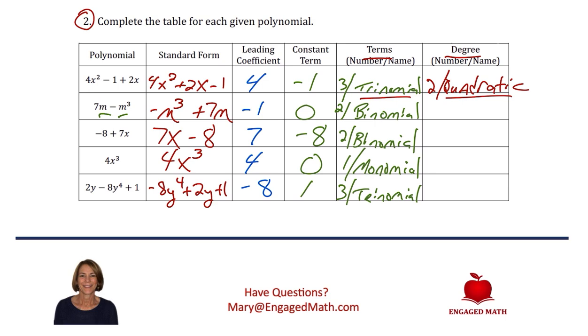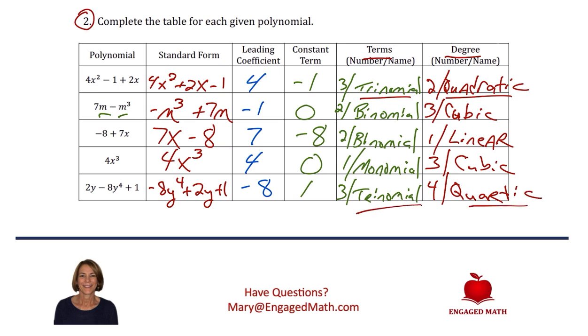Okay, the next one, the highest degree term, is a third degree term, and that is called a cubic, C-U-B-I-C. And so you could, if you wanted to, call this a cubic binomial. Okay, the next one, it is first degree. There's x to the first is the highest degree term, and that is linear, and it's linear because it would graph as a line. So it's a linear binomial. The next one is, once again, we're back to 3 is the highest degree, so it's cubic again. So it's a cubic monomial. And then the last one is 4th degree, which is quartic. So that last one could be considered a quartic trinomial.